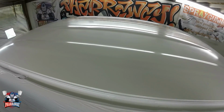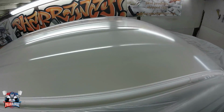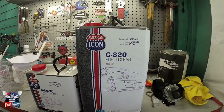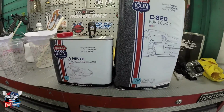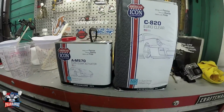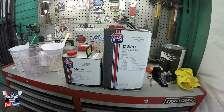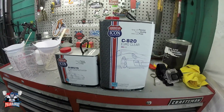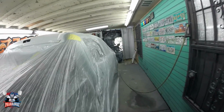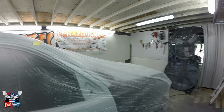There it is, 4 coats of pearl. Let's start mixing that clear so we can start applying it. The clear I'm going to be applying is American Icon C820 Euro Clear with medium activator. I should be using slow, but I don't have slow right now. But I'll be using medium activator. It'll work. I'm going to be applying 4 coats because it's the top. I'm going to apply 4 coats to the top and 4 coats to the hood also.